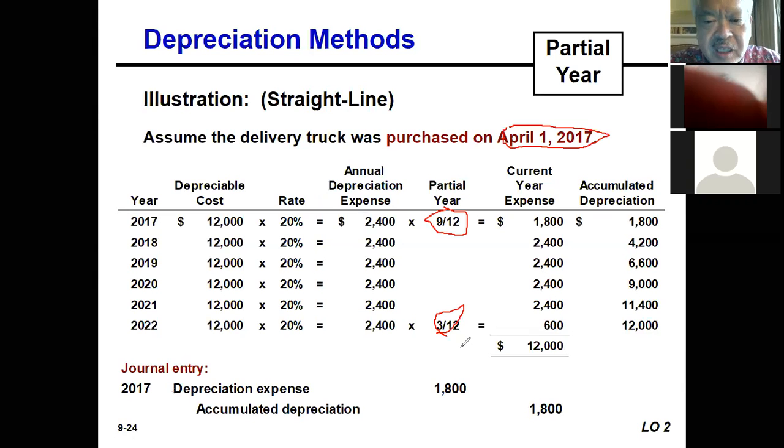So notice it's again the actual time that we use the vehicle and not just the year that we bought it in. If we bought it in April, the 4th month, then we get 9 months of depreciation for April, May, June, July, August, September, October, November, December. And then in the final year, we get the January, February, March that we didn't get in the first year. And this is how this is accounted for.